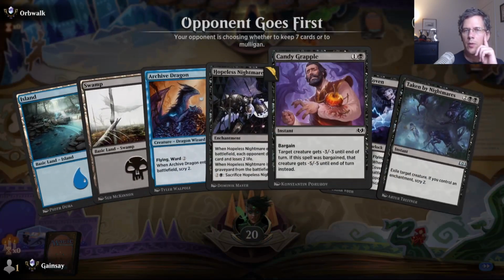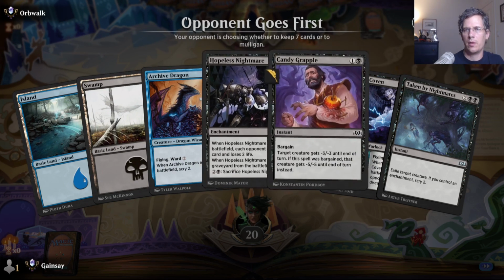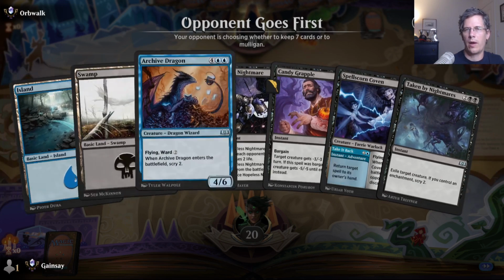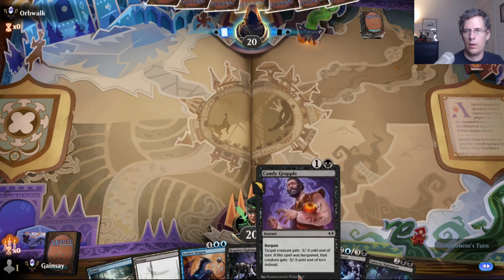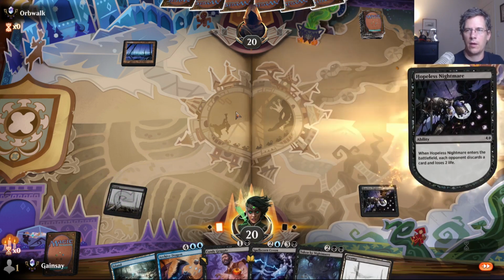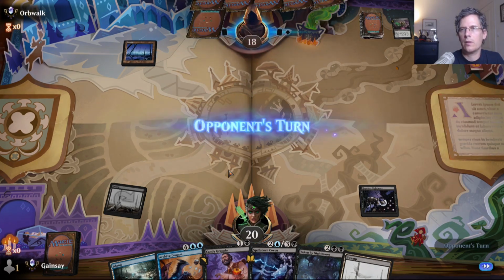This is a hand I'm reasonably happy with. Obviously, it would be nice if I had 1 more land, but I can sack the Hopeless Nightmare to Candy Grapple to get 2 Scries if I need to. And well, in a deck like this where I have a lot of removal, a good amount of cheap removal, you'd much rather start with a land light hand than a land heavy hand. Because now basically anything I draw that isn't one of the handful of 5 or 6 drops that are left in my deck, I'm going to be pretty happy with. In the opposite situation, lands are going to be a pretty bad draw.